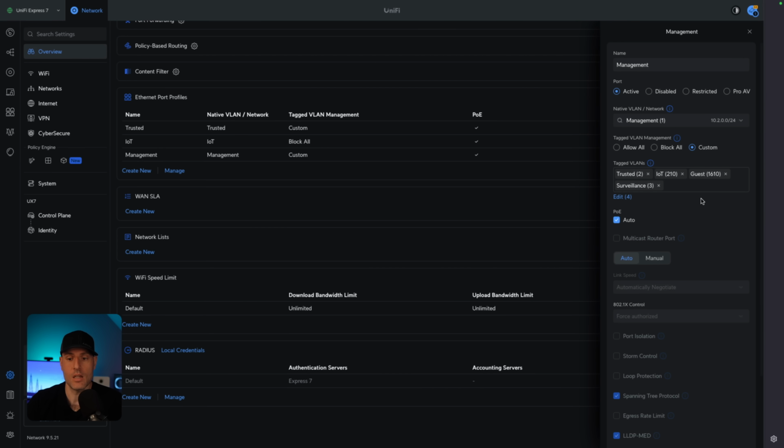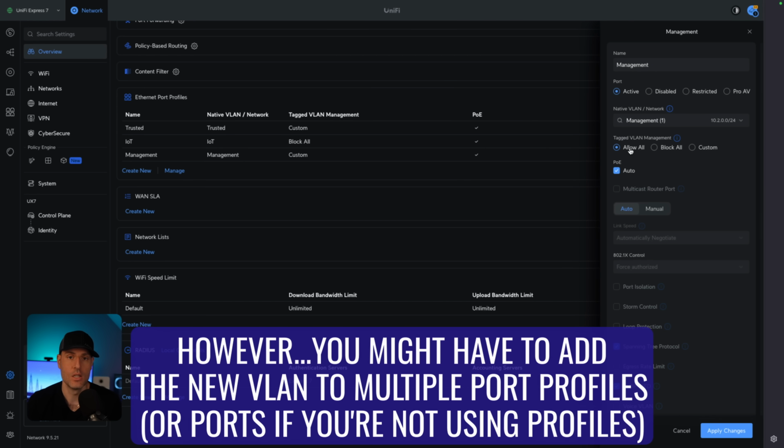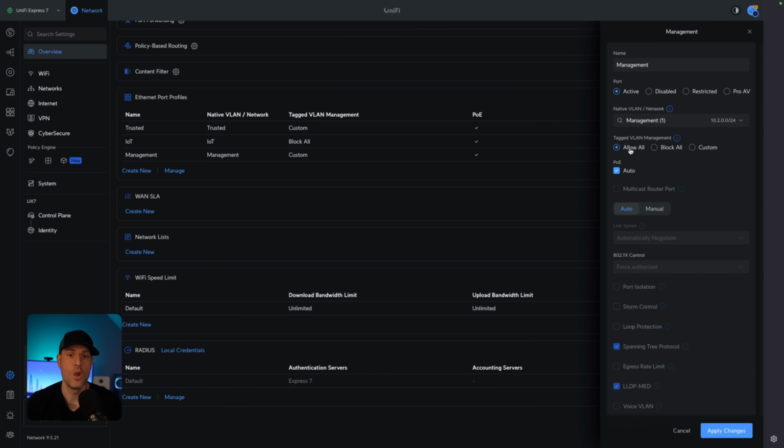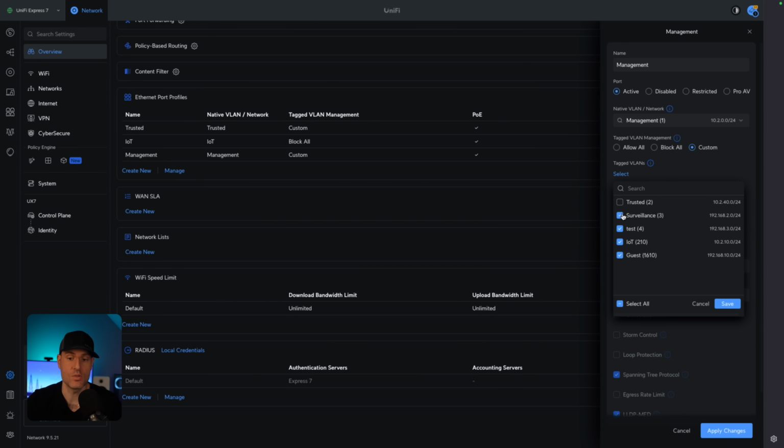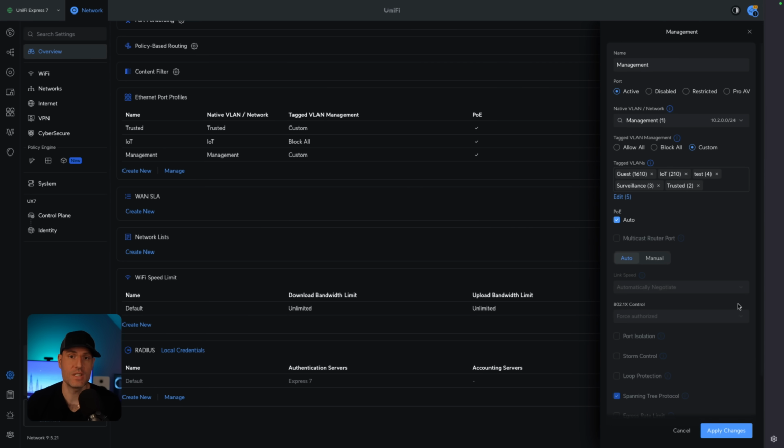The reason is because you selected custom in the first place. Generally, selecting custom is a best practice for your port profiles that are not management. You don't necessarily have to allow everything. I'm not suggesting you do, but I'm suggesting you assess the situation and determine if you should allow everything by default so you never have to worry about it, or if you are going to remember to go in, if you selected custom, and select the new VLAN so that your switches and access points can tag it. Generally you're going to want to use that VLAN, but if downstream switches or access points can't tag it, it's not going to work. This is probably a little more common than you think, and just remember, this setup is very, very important.